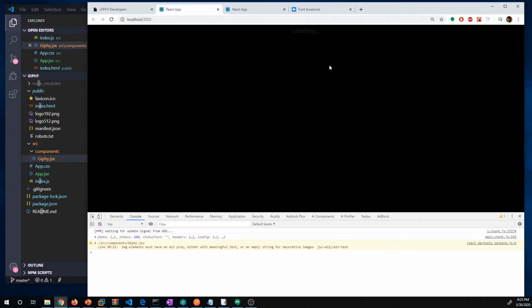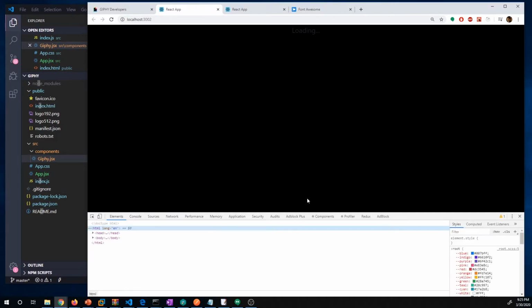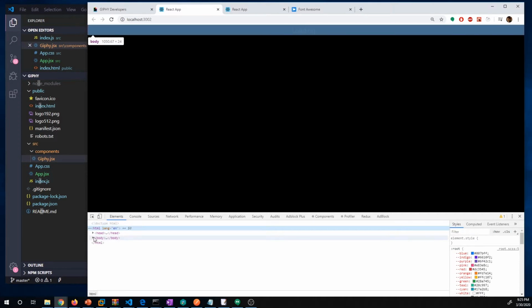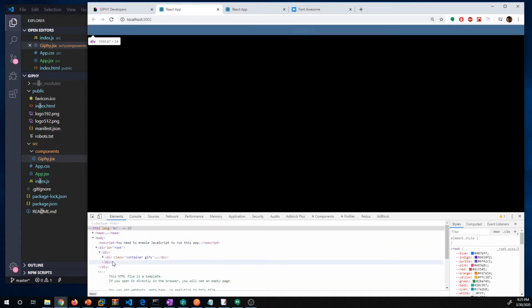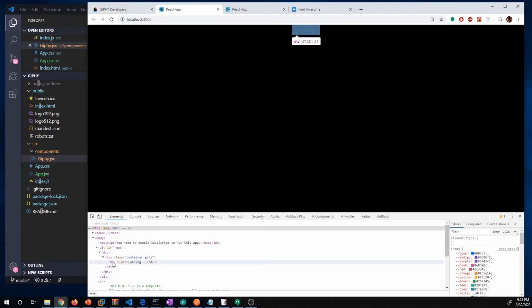And you can see nothing is showing up on the screen. If we do an inspect, go to the body, div. Eventually, you'll see the div that just says loading. So it did work, our loading feature, except the characters are in black, so we don't see it. But you can see that now that it's highlighted, it is in fact there.